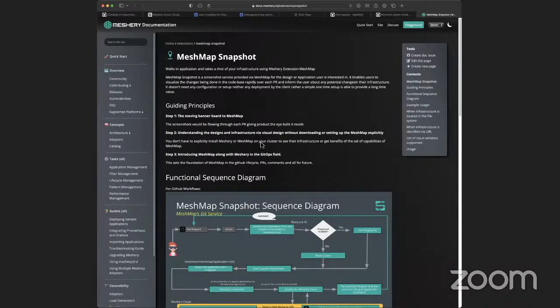I'm interested, and they're interested, in when it doesn't work, and also how crappy the documentation is, or whatever complaints you have. That's what we want to hear. You should start with the Meshmap Snapshot README, or the docs. The doc that Pranav provided is the gist of what's written in the README. So ideally you should start with that.